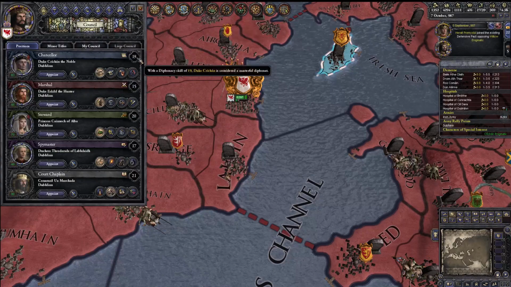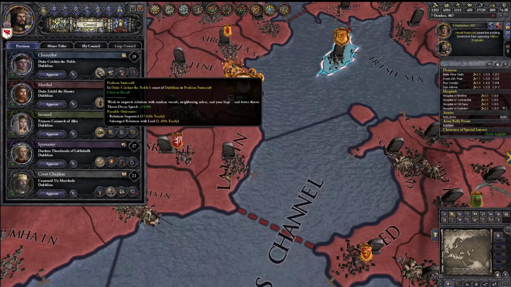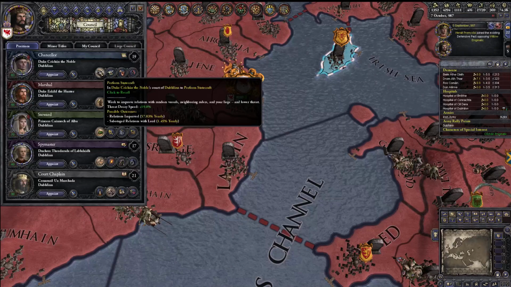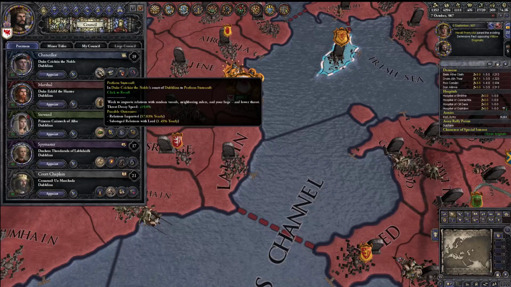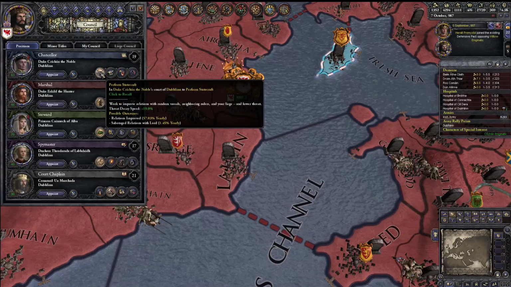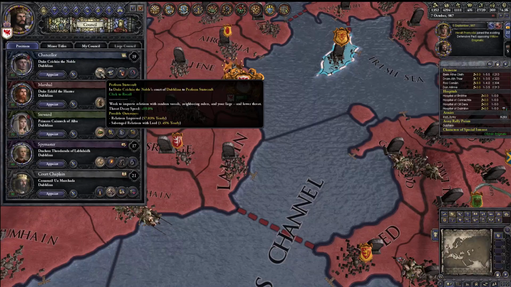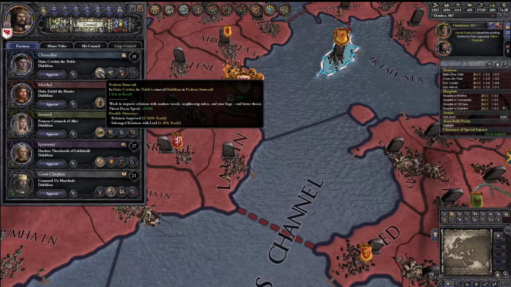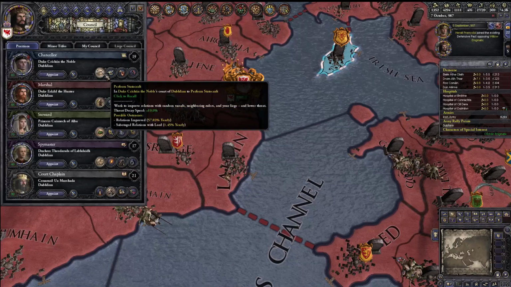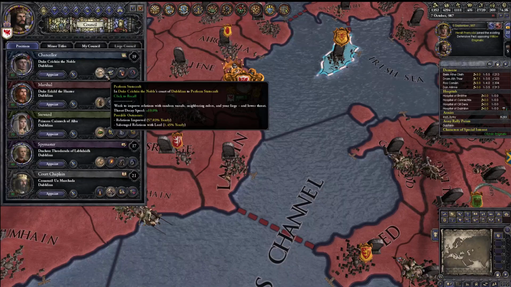He has 19 diplomacy, so his relations improved is 57%. And he can sabotage only 1.45%. So it's very, very unlikely that he'll make people hate us, which is good. He'll mostly make people like us better. And it tells you there he's in Duke Kraken the Noble's Court of Dublin to perform statecraft. He's in our court. And it also says that threat decay speed.